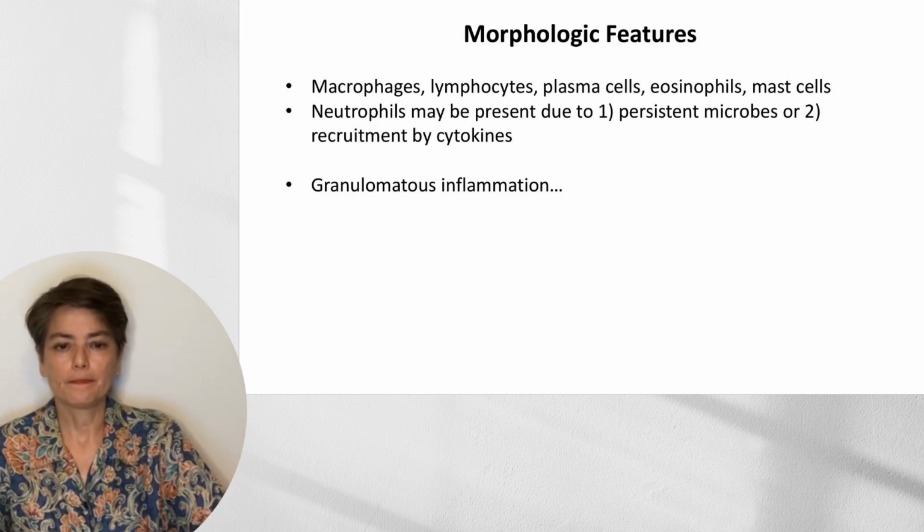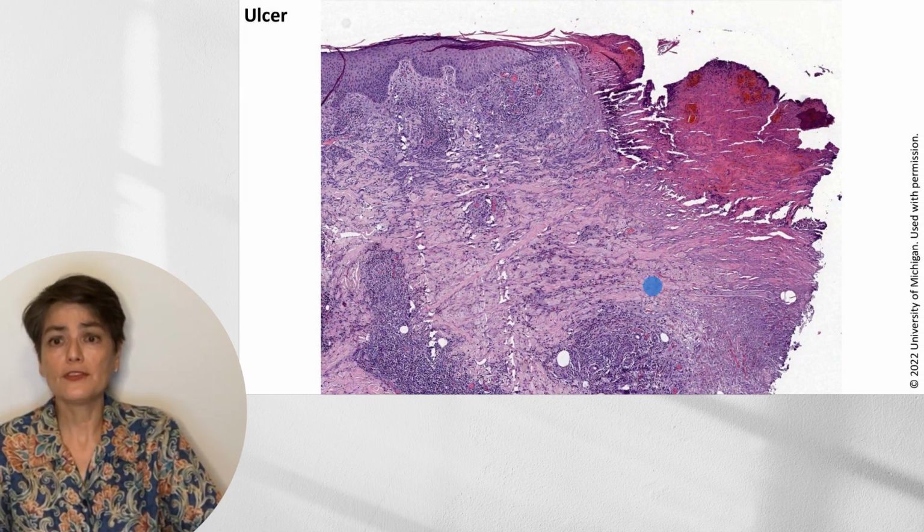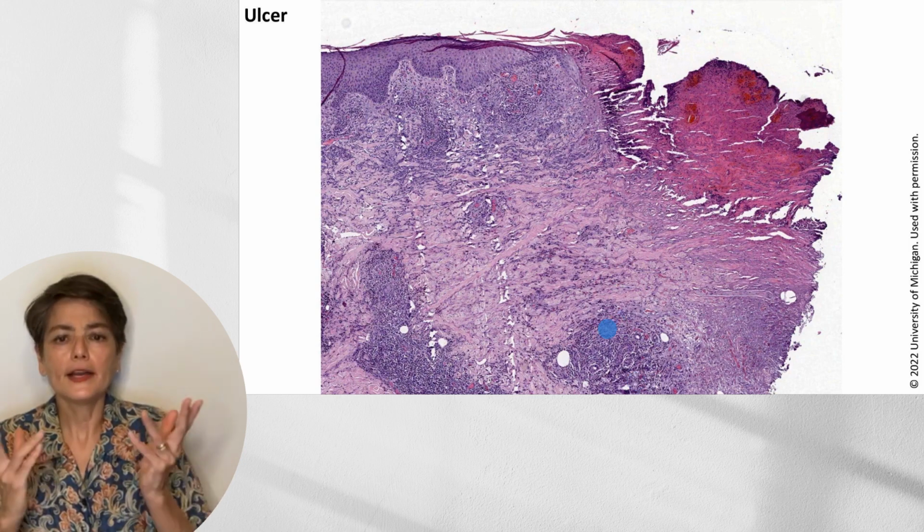More on that later. Now let's begin by talking about an ulcer. You saw this image in the video on patterns of acute inflammation. So here we see the ulcer. This is a serous crust with dead and dying neutrophils. And here is the adjacent tissue where we have chronic inflammation. And you can recognize it first by this fibrosis, which is a typical response to chronic inflammation, as well as these sheets of lymphocytes.